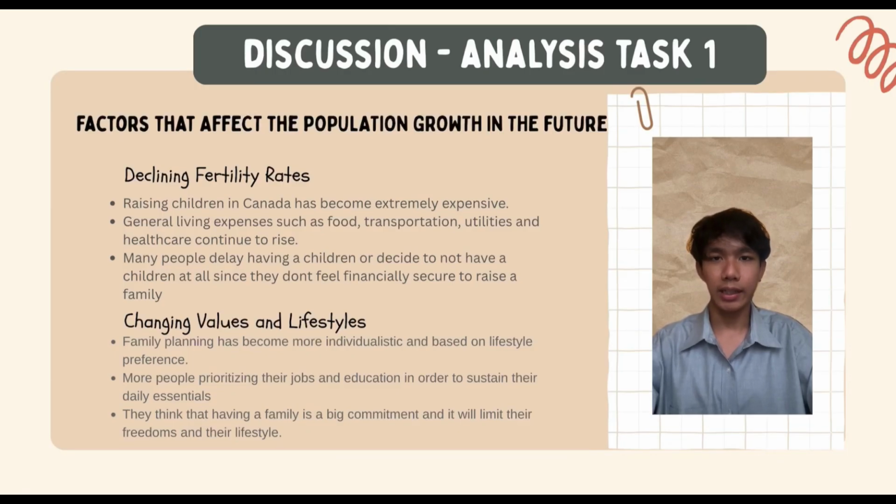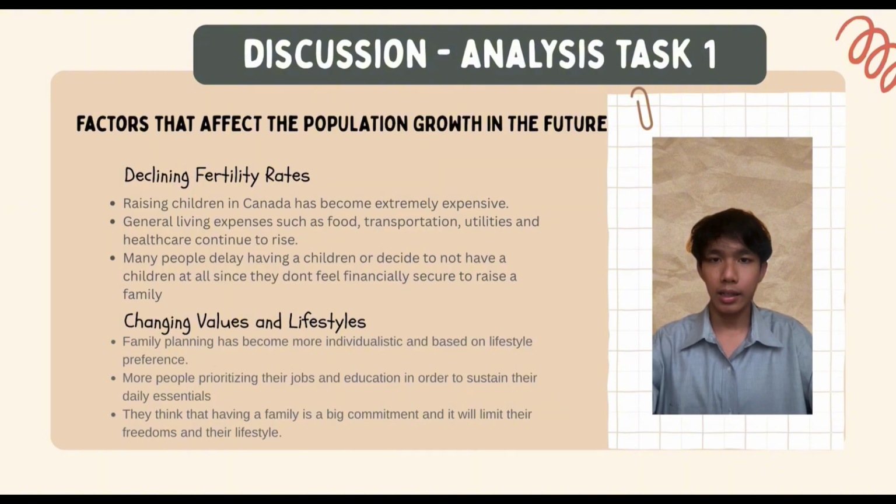The first one is the declining fertility rate. Many people delay having children or decide not to have children at all since they don't feel financially secure enough to raise a family. This is because raising children in Canada has become extremely expensive. For instance, general living costs such as food, transportation, utilities, and healthcare continue to skyrocket.